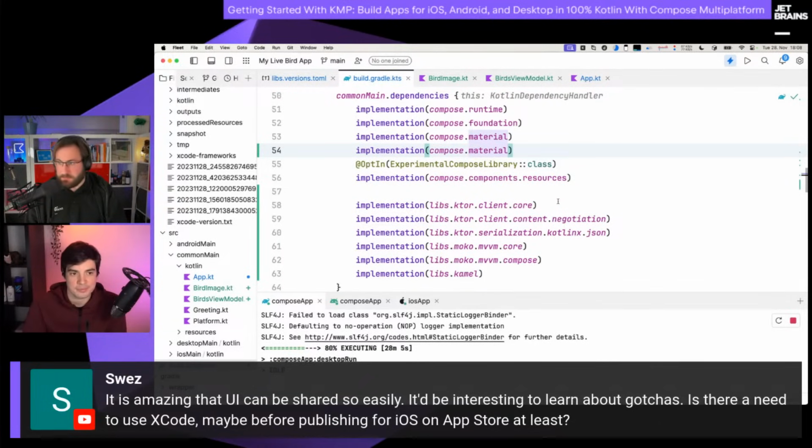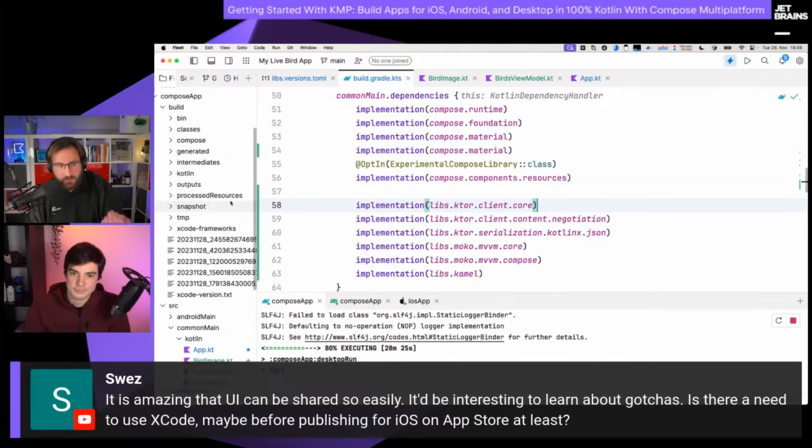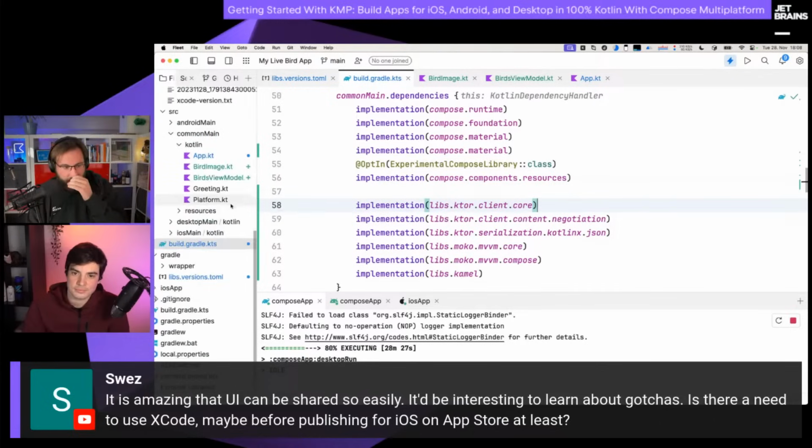But hopefully we can make more and more things available for you to do without having to go through that path. Absolutely. And as you saw, at least in the regular development flow that we went through, I didn't have to open Xcode here. I did have to open Xcode at some point on this machine to make sure that all the emulators are set up and the Xcode command line tools are installed in the right place and so on and so forth. But there's a lot of the things that you can already do without ever leaving your IDE.